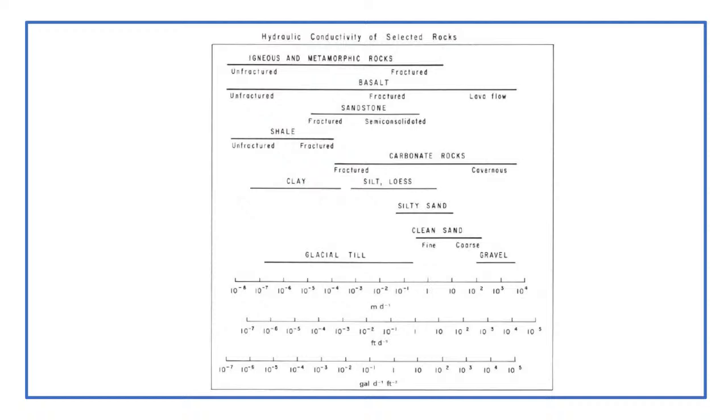So it's going to vary all over the place. You can just see the general ranges for hydraulic conductivity. Generally, you're going to get the best aquifers developed in a clean sand and gravel alluvial aquifer, like I was mentioning earlier. But you can do pretty well in fractured rock, and also in a cavernous limestone that's got a lot of karst developed. You can get wells equivalent to a really good alluvial well. So it really depends on your environment, and when you get into bedrock, that secondary porosity is everything.